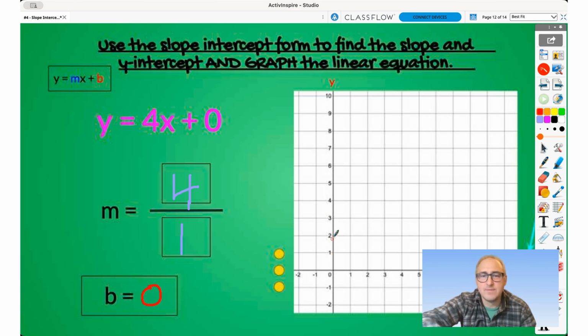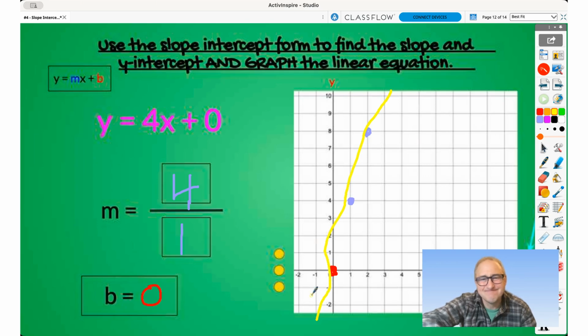Here's positive 1, positive 2, negative 1, negative 2. 0 is right here on this left to right line. And then I'm going to count up 4 over 1. Up 1, up 2, up 3, up 4, over 1, place a dot. I need one more dot. So up 1, up 2, up 3, up 4, over 1. Check that those line up. And for some reason, I've been having a hard time drawing really straight, steep slopes. Let's see how I do on this one.